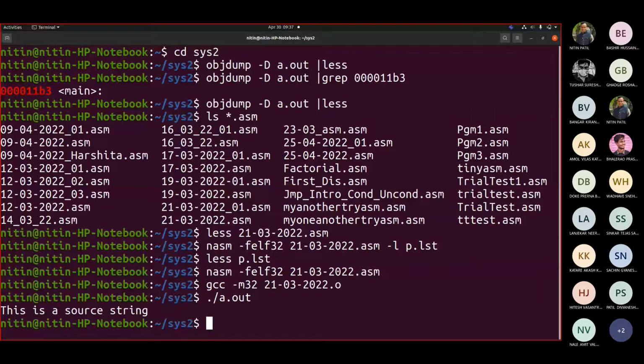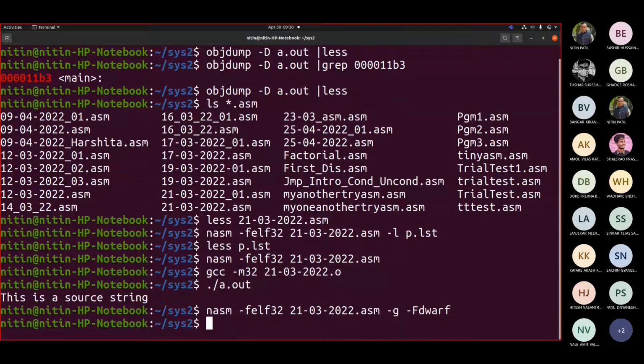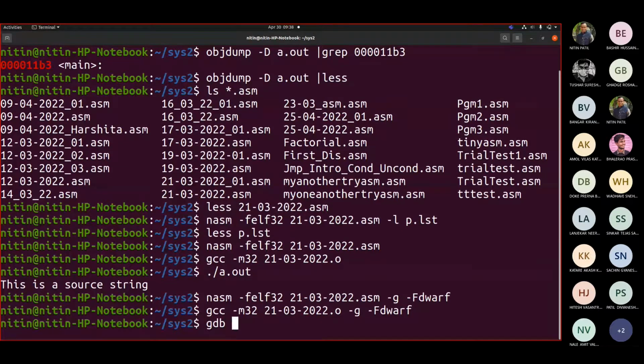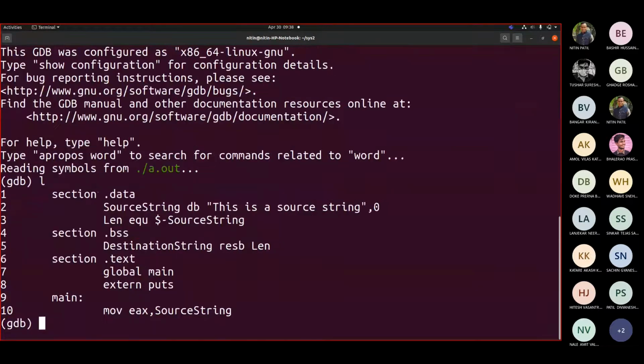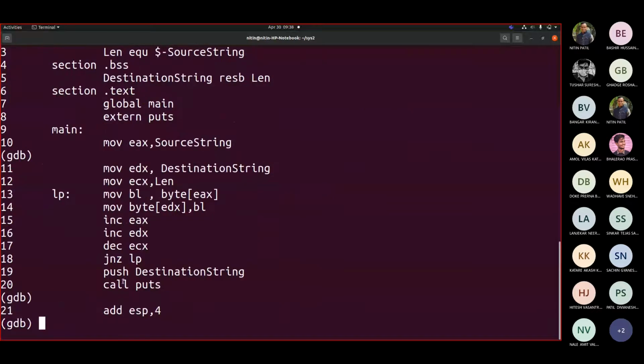And while the call was given, the puts code was not replaced in it. Only control was passed. So if I try to execute through the debugger, so this is our code. Let us jump directly to this breakpoint 19.